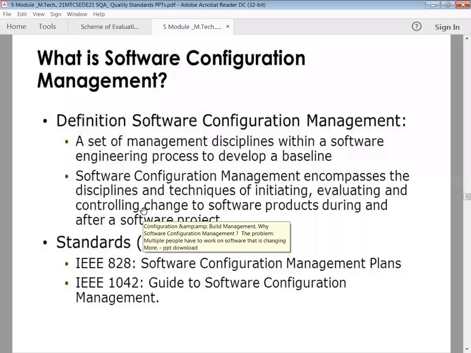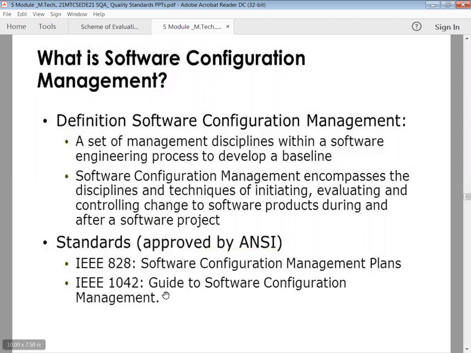The major standards for software configuration management, as per ANSI, the American National Standards Institute, include IEEE 828.